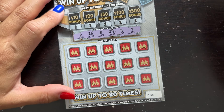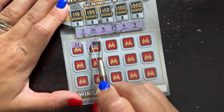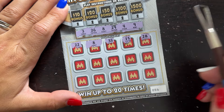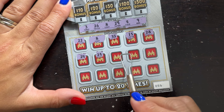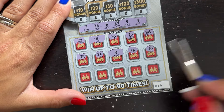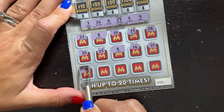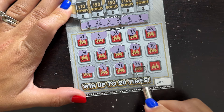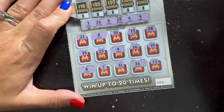We've got tickets 56, 57, 58, and 59 — I think that's the end of the roll, so we'll see if that's good or bad. We're looking for 3, 26, 8, 29, 4, and 9. We got a winner right off the bat — 8. Then 4, that's a winner. And 8 again, that's a winner. And 26, that's a winner. So we've got four winners down on the bottom.